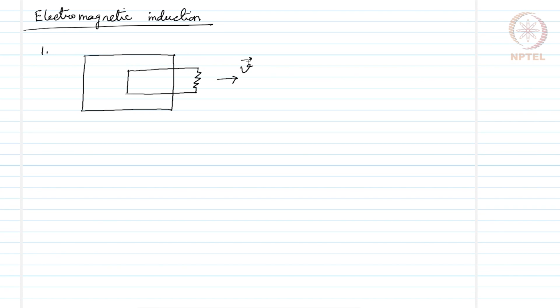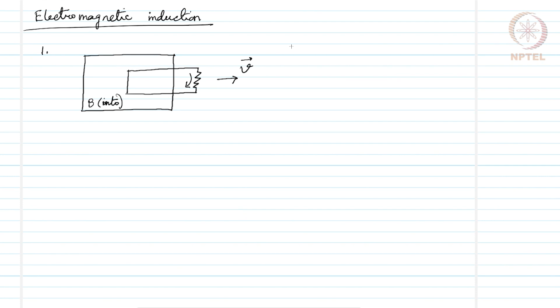This is the situation. Now, if we have the magnetic field pointing into the screen, then if we pull out this loop, as we have discussed earlier, we will have a current along this direction, and Michael Faraday performed an experiment and saw exactly the same. The current was along this direction.